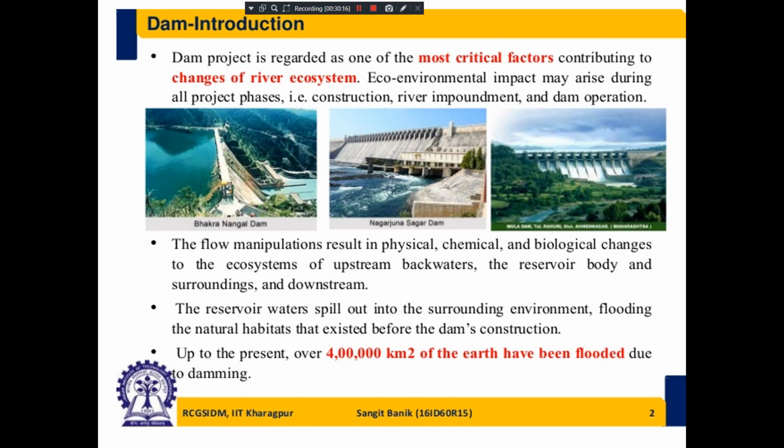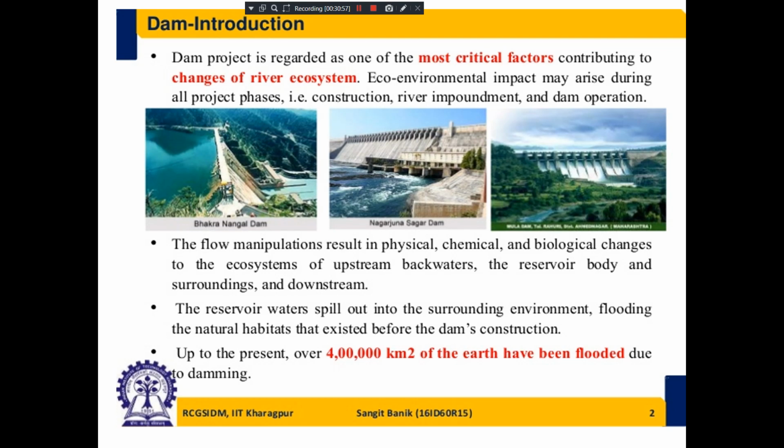Then water is regulated. As a result, earlier in the Sharavati River, before the construction of the dam, this saline water used to go even up to Kersopa. But now, in the summer also, they release the water. As a result, what has happened? The saline area has been reduced, and the animals and plants which are living there also got obstructed. So that will change the physical, chemical, and biological conditions.